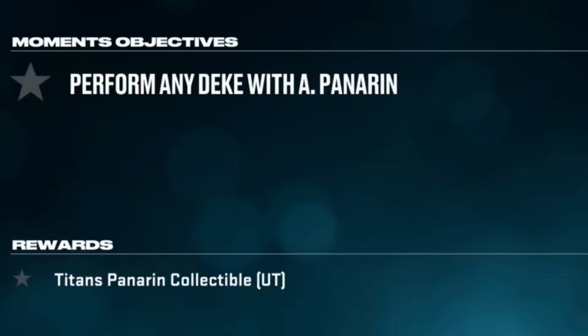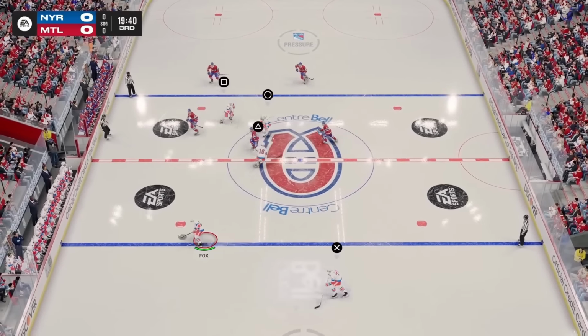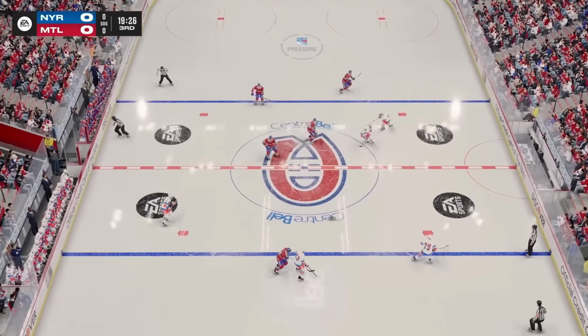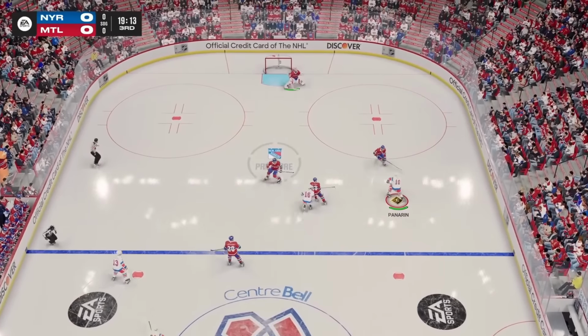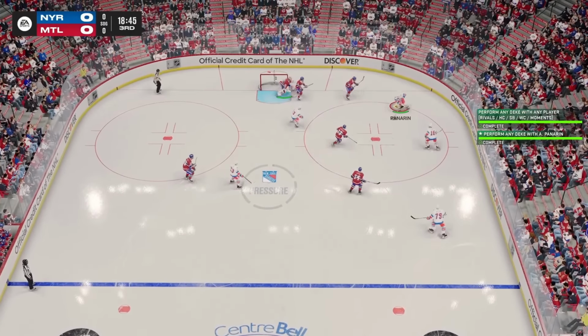I'm going to go through every one of the moments here with you. Hopefully I can help you out. For moment number 1, you need to perform 3 dekes with Artemi Panarin. This one is super straightforward. Just take the puck into the offensive zone and do a couple dekes. You'll get 1 collectible for this. Legitimately, the only thing you need to do in this one is do 3 dekes. It's very simple. Give the puck to Panarin and just curl the right stick 3 times. Here's 4, there's 5. Got both done here.